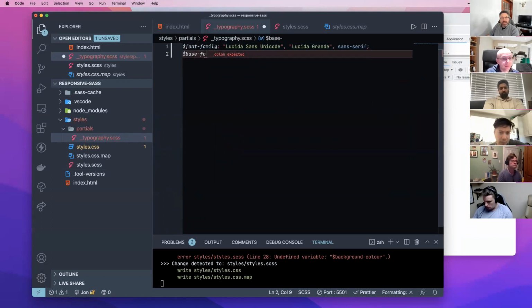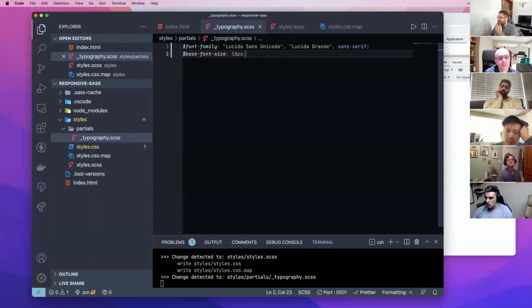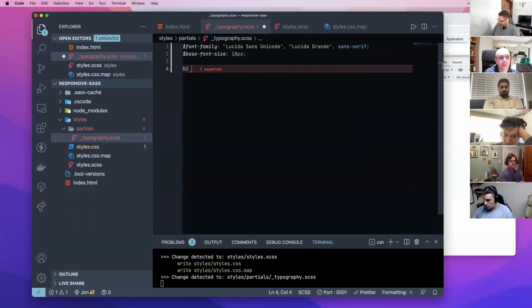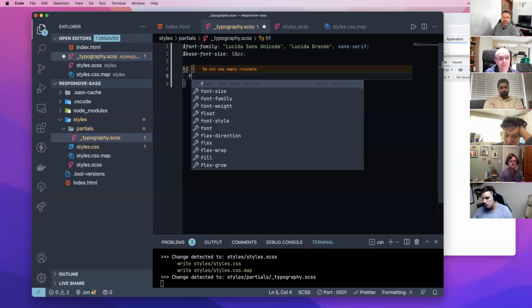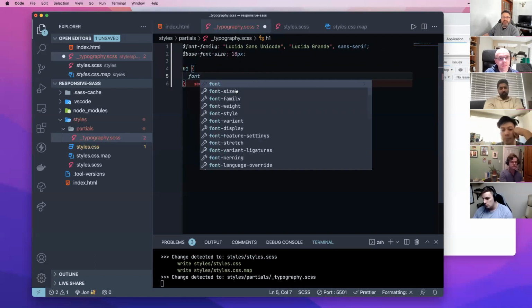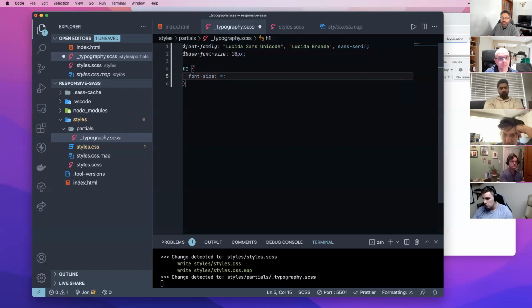Now, there's no magic to what I'm calling these variables. I'm just naming them what I want. And I'm going to set that to, I don't know, 18px because it's non-standard. Okay, and now I'm going to say all the H1s are going to have this default style. So I'm going to say font size 3rem.